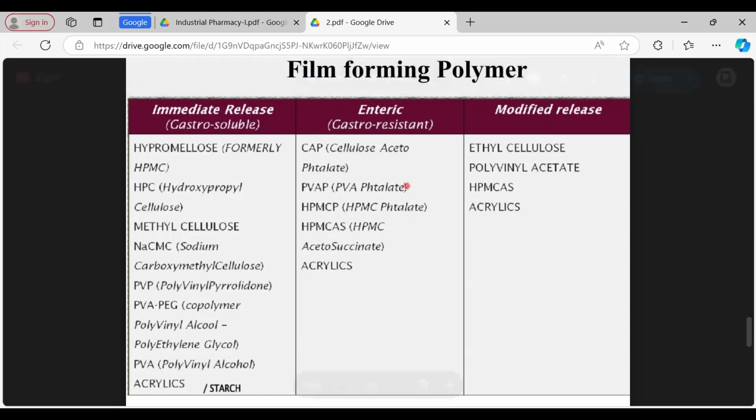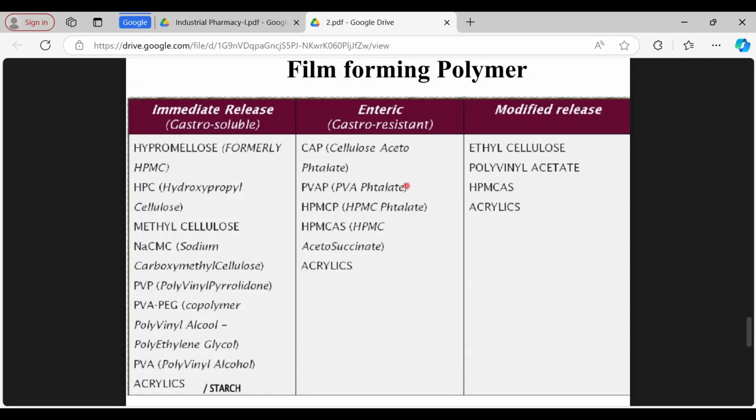In enteric coating, the tablet is not supposed to dissolve or release the drug in the gastric environment, where the pH is low and acidic. Instead, it will stay there for 2 hours until gastric emptying time comes. Then the tablet is transited to the intestines, where the pH is basic, and immediately it starts dissolving. In this way, you can protect the gastric environment from irritant drugs, and also protect the drugs from the acidic environment of the stomach. So, very important enteric coating polymers.